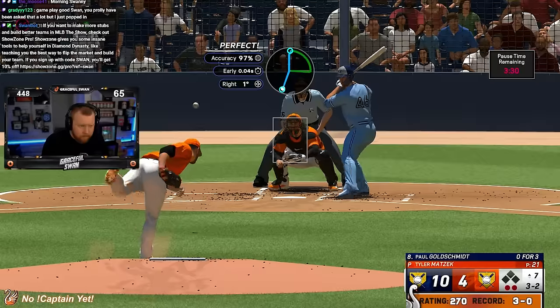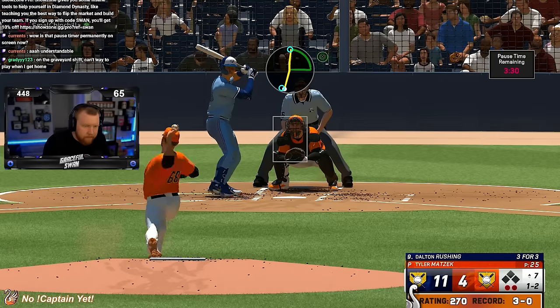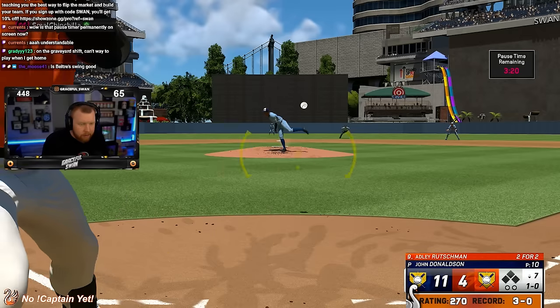Beautiful. Two down. That's gone. Good swing. That's a really good swing. Beltre. Thank you. All right. I mean, we're in the bottom of the seventh. I haven't gotten mercy. I thought I was going to get mercied in the fourth. So we just got to keep battling.